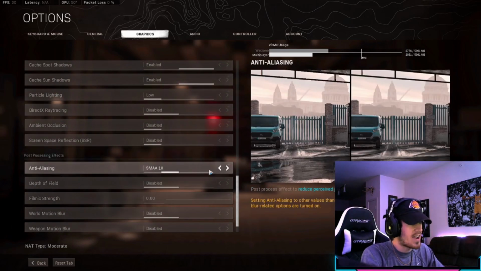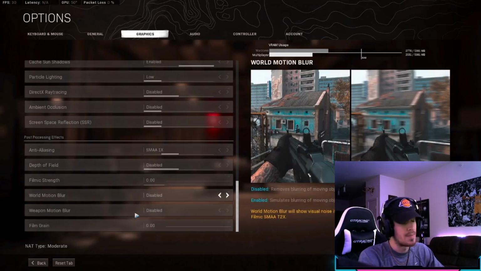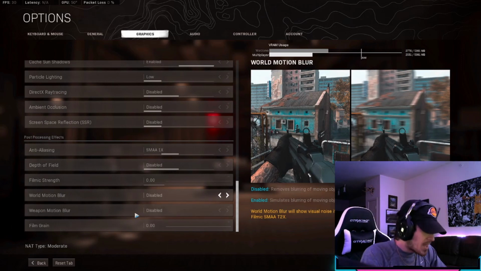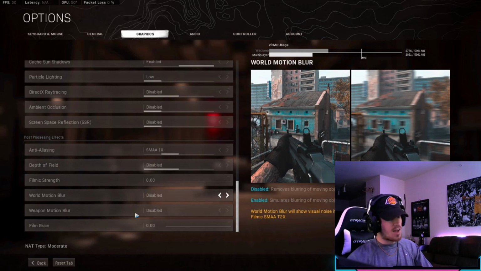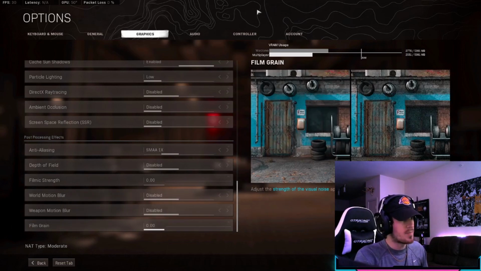and then we get down to here, anti-aliasing. My game in specific looks like crap if I turn the anti-aliasing off. I went to the lowest, SMAA1X, disabled, 0, on the filmic strength, disable motion world blur. If you play on motion world blur, I don't know. Weapon motion blur, turn that thing off. You don't want blur in the game. You want it to be crystal clear, especially when you're running a PC.